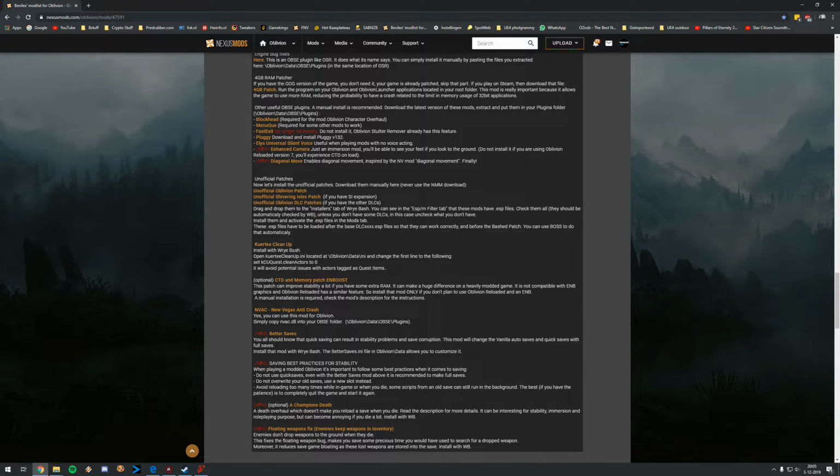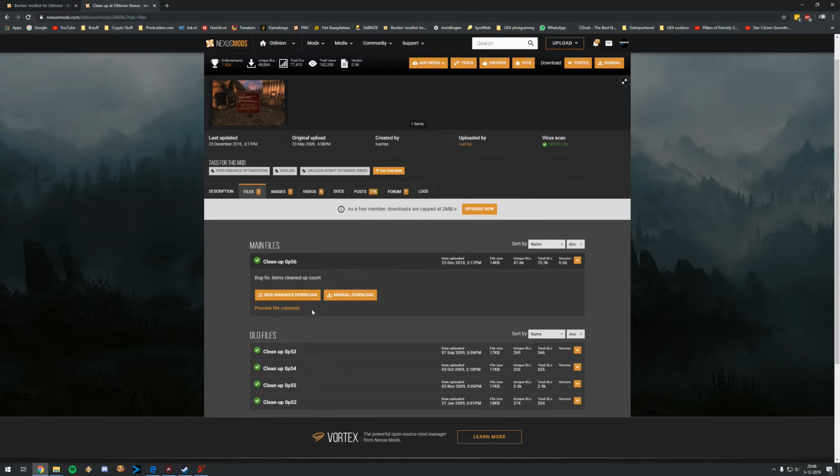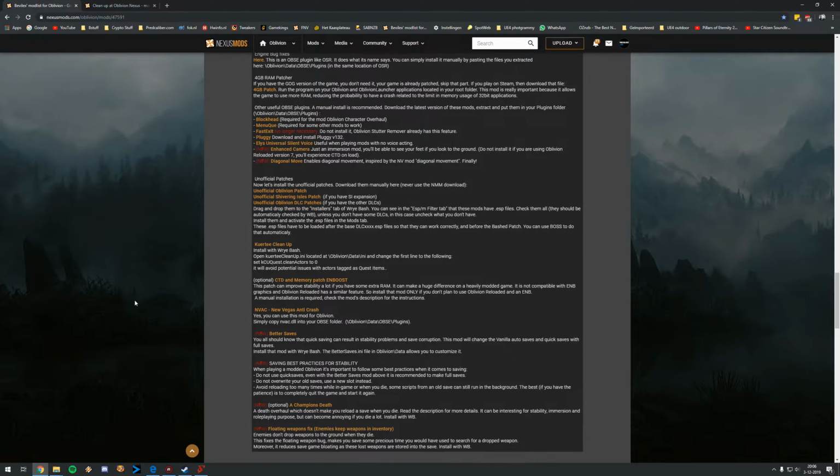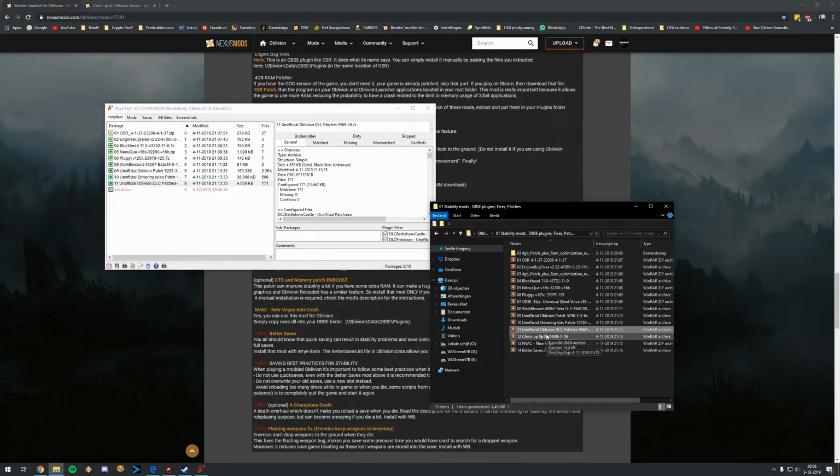We have the QWERTY cleanup, installer, Wrye Bash, open it, and change the first line to the following. So download this mod, QWERTY cleanup, click files, download the mod. That's this one.